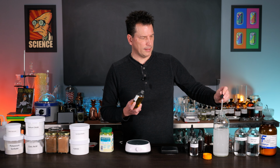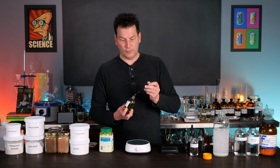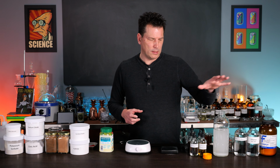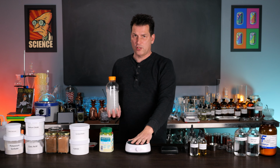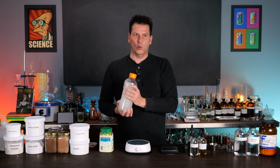Get 1 mil and simply put it in there and get it all out. And now you have your 150 parts per million of sodium benzoate and potassium sorbate in your bottle. Now you just have to give that a shake. We'll do some more shaking in a second, but if you don't have a stir plate, this is the way you're gonna get everything into solution, the old fashioned way. Again, warm water will help.